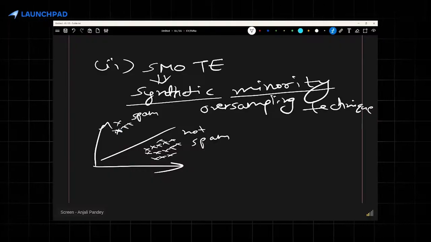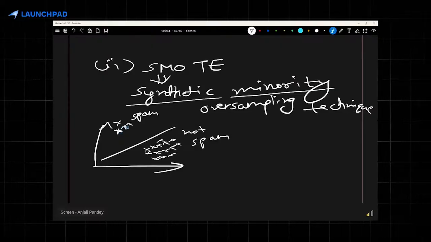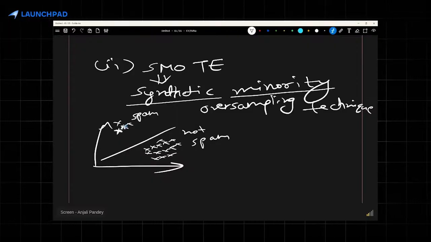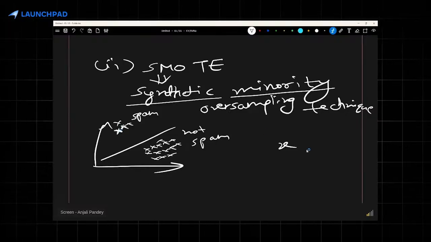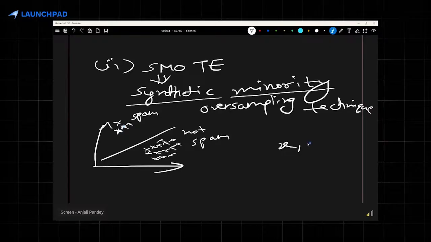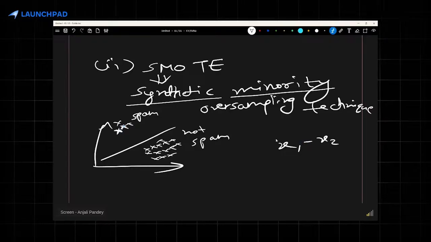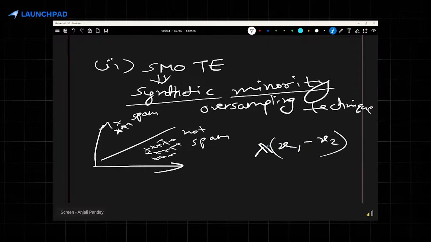Let us say this is my existing current data point. I'm going to take the difference of this data point from any other data point that I have. So let us consider this as my x1, and this other data point as my x2. You're going to take the difference of these two data points. Whatever that difference comes out to be, you're going to multiply it by a variable called lambda.